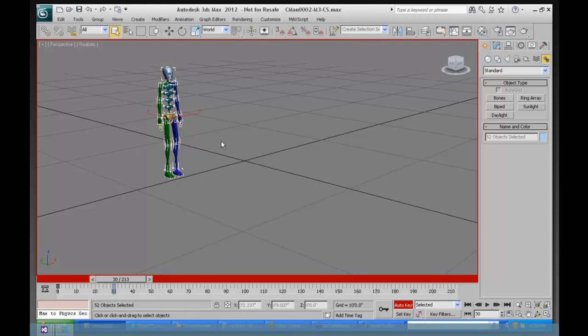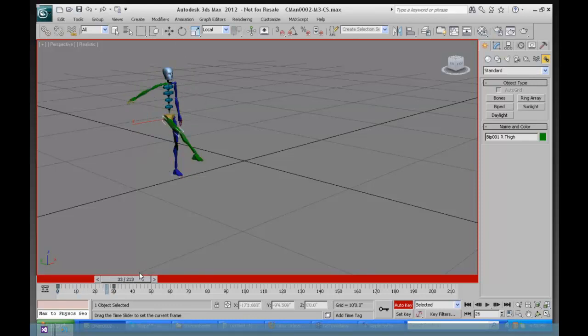Unlike Max, if I go to frame 30 and I rotate a particular object, biped will not create the key at frame 0. So I've trained myself to automatically do that, and that seems to work really nicely.